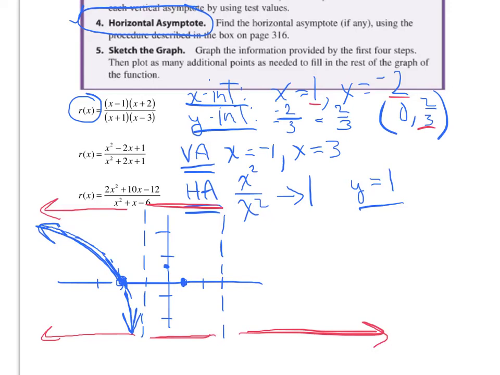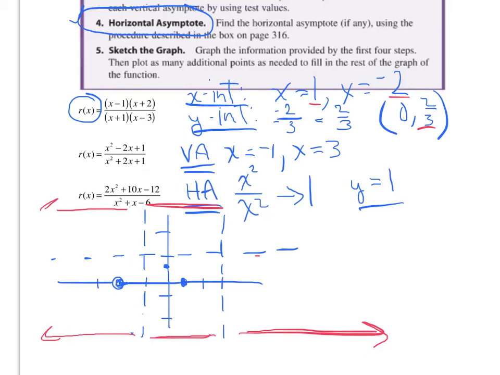actually, I think I have a little bit of a mistake right here because this isn't right. I forgot all about the horizontal asymptote. We have a horizontal asymptote at y equals 1. Yep, I need to graph that. So here's the horizontal asymptote. Let's make that in blue. There we go. So the horizontal asymptote should go through y equals 1. This is better.